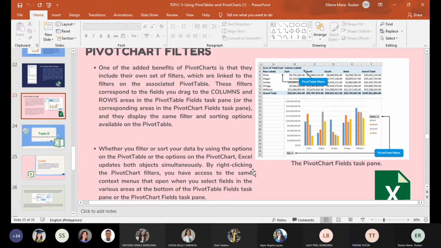So, if imo sila i-filter, for example, mo i-filter ara nga data is kang Hicks o kang Hogan lang kasi sila ray mo i-compare. So kang Hicks o ang Hogan imo ipa-show sa table, ang mo show sa pivot table ang kang Hicks ra og kang Hogan nga mga data.